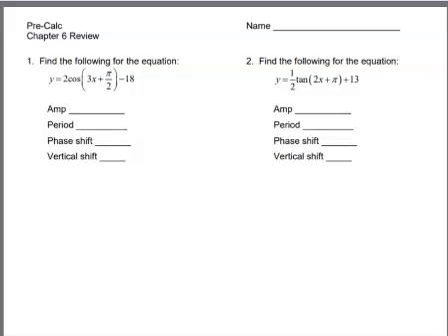So amplitude. Remember, amplitude is that A term that comes in front. But really the only ones that have amplitude are sine and cosine. I know there are numbers in front of tan, cosecant, secant. That does make them flatter. It does affect the graph, but they really don't have an amplitude. So for number 1, if I'm looking at the amplitude, I'm going to say 2. If I'm doing number 2, I'm actually going to say none.